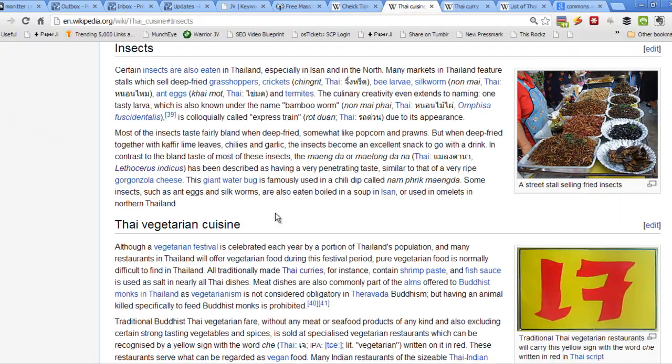So I found a page about Thai cuisine on wikipedia.org, and you can see here it's got a nice image over there. Now, uploading images is a very, very good way to get links back to your own site or to your own content. The other way to get links is to put a link in your actual profile for your name, which goes back to your site anyway.